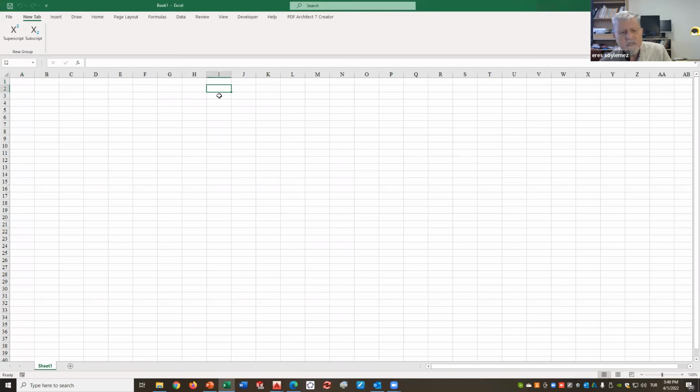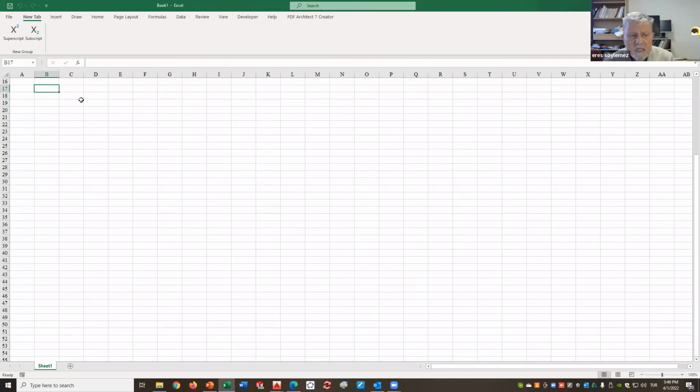Excel has cells, rows, columns. Whenever you turn on Excel, you see a humongous number of cells. I don't care how many. It's not important because you cannot fill it anyhow. It is a huge sheet. You can create several sheets. Right now I have one, but I can create 10, 12, 13 sheets.